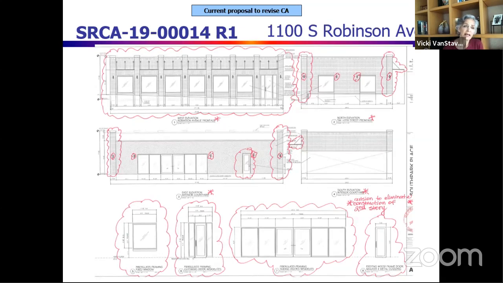Either we have a blank empty lot here for I don't know how long, or we have a very nice one-story building that will allow for future higher development behind this one-story street front, which is in conformance to the guidelines.